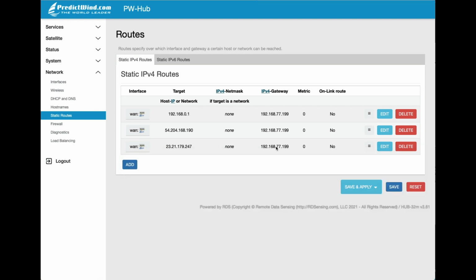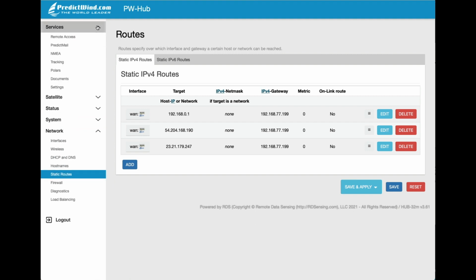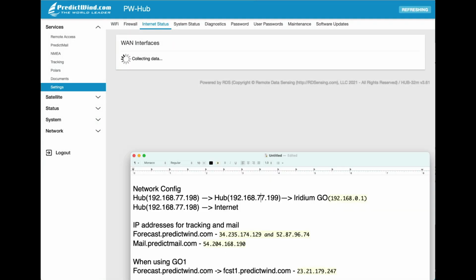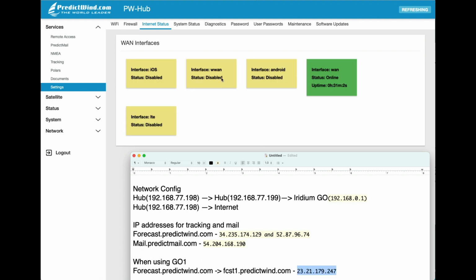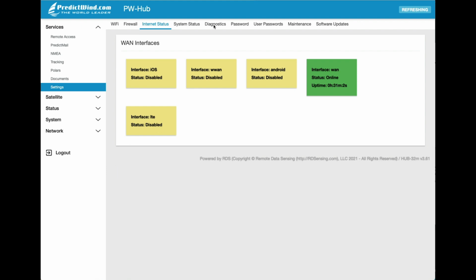It's going through again my 77.199 gateway. Hit save and apply. Now let's test this real quick. So we're going to go back to settings, and I'm going to go to diagnostics.